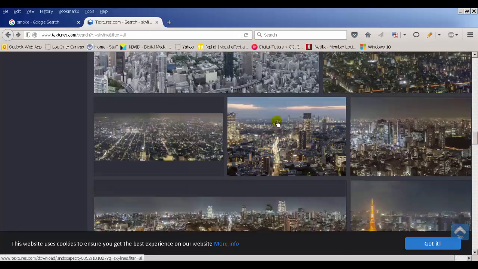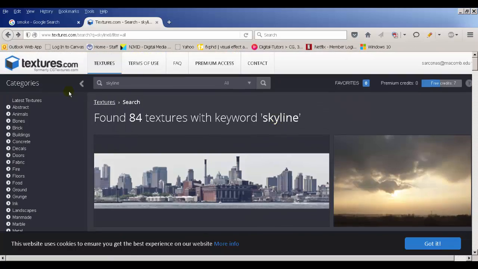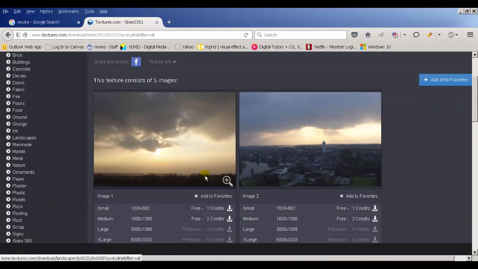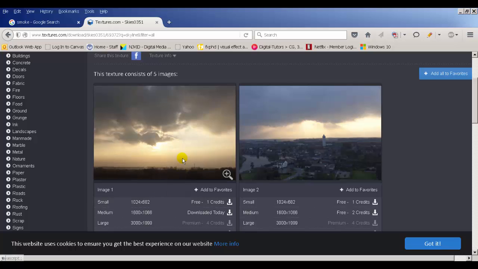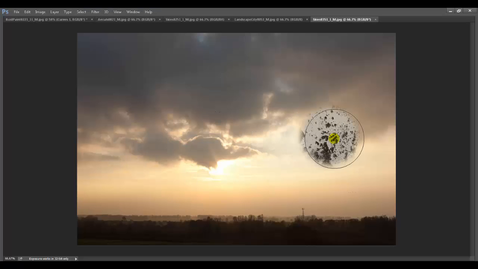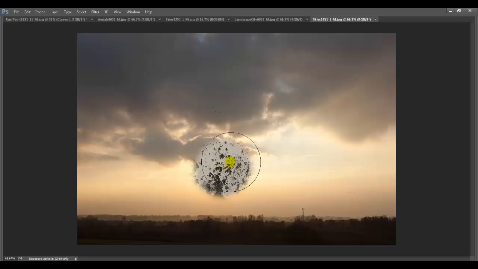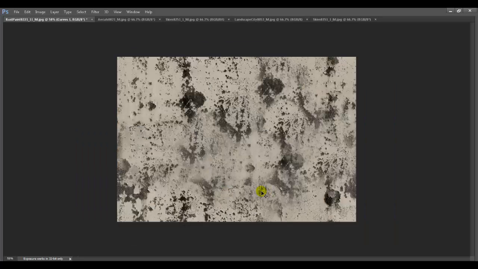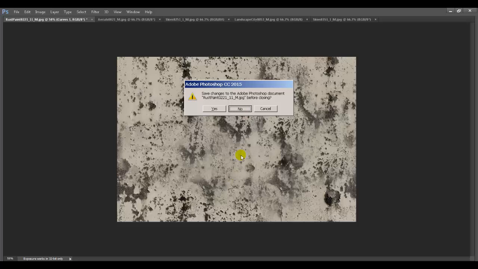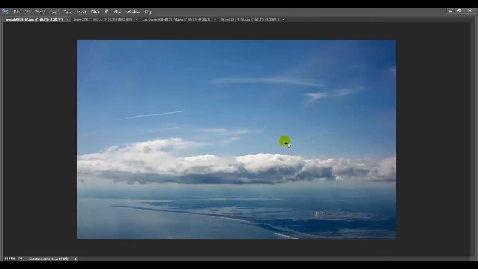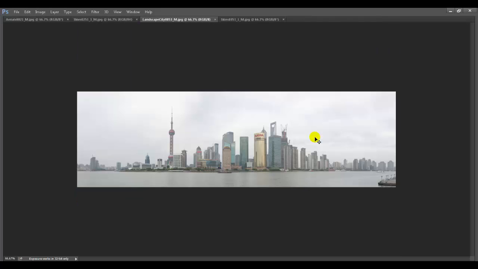So we're going to let it render. We're going to collect our assets. This is a neat sky too. All right, so I have that sky there. I just airbrushed that out so I don't have the sun rays. I'm done with that. I have those clouds. I have this. I have that. I have that.